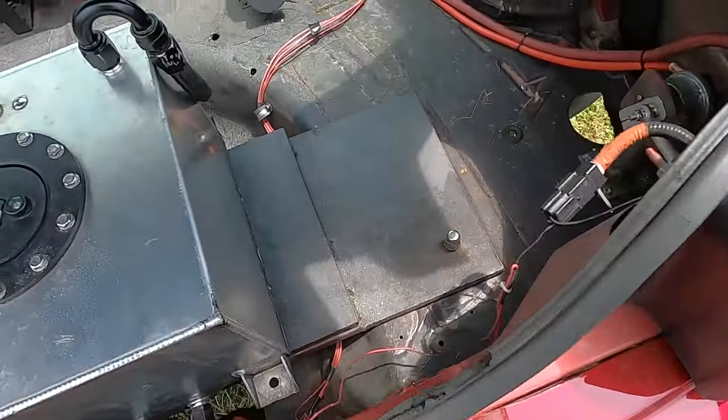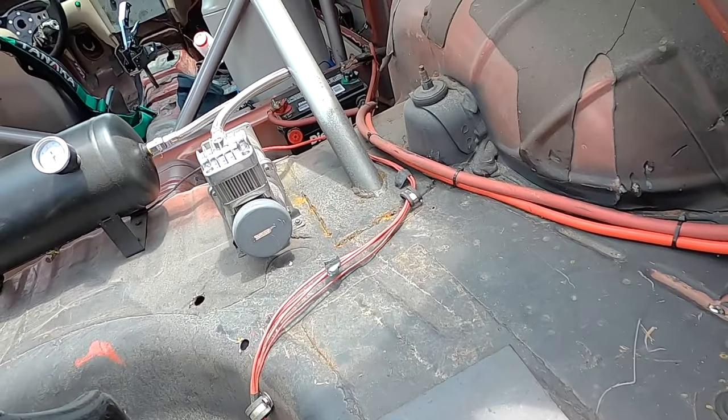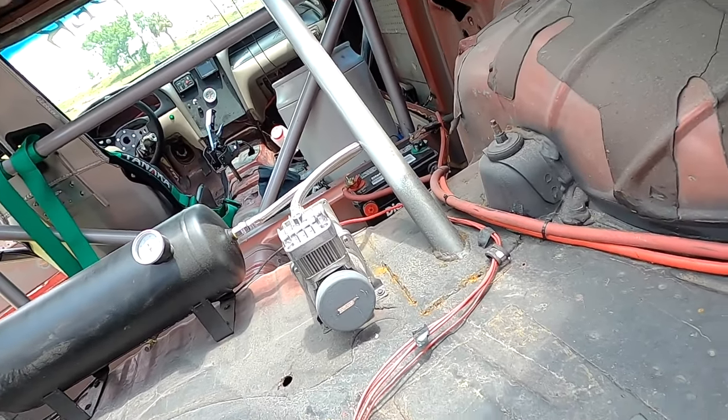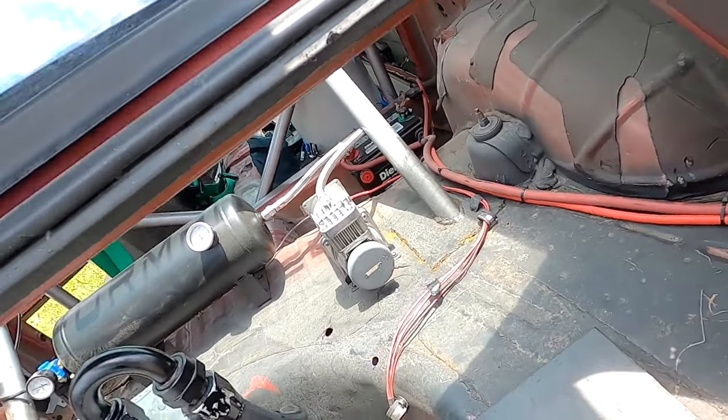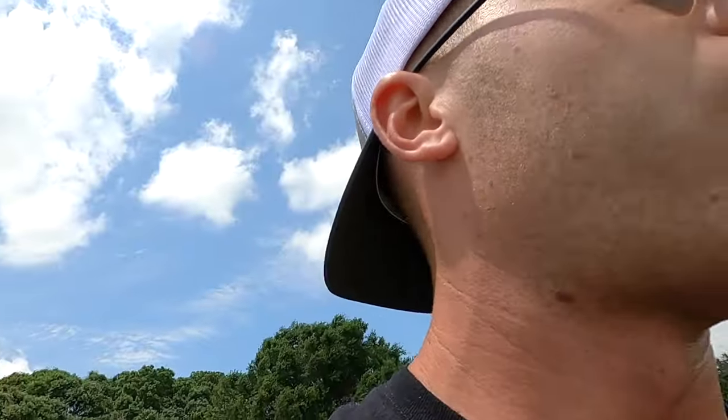I also need to do an ice box back here because if we're going to be putting in a passenger seat so Spence can ride along, we definitely need to relocate that. Also, the car is going to need a firewall.